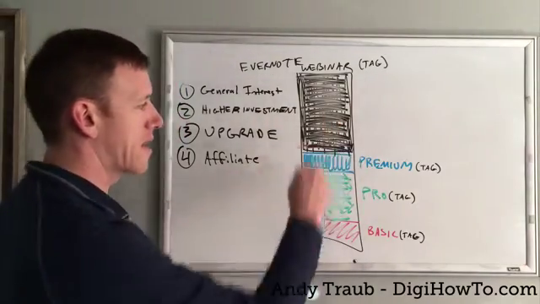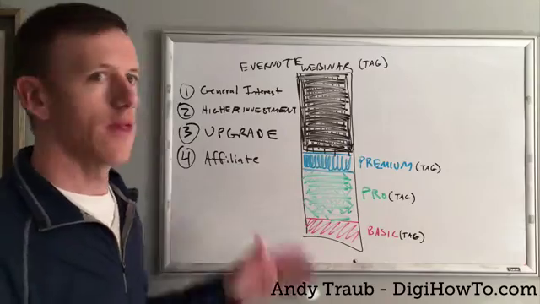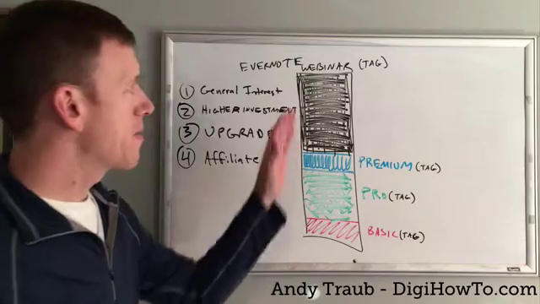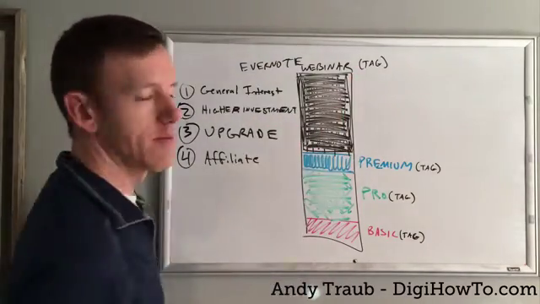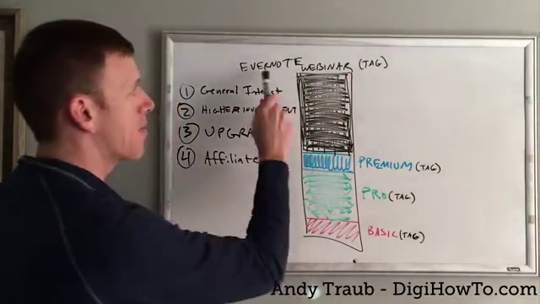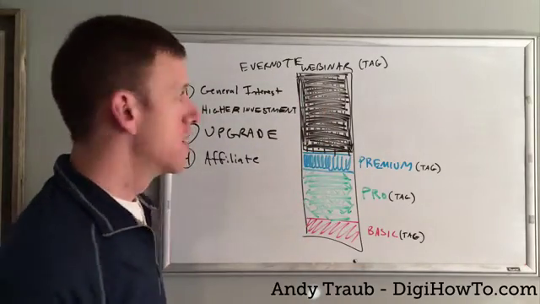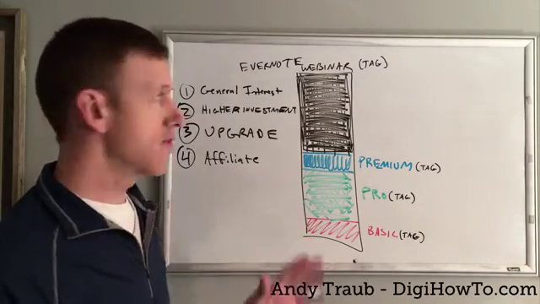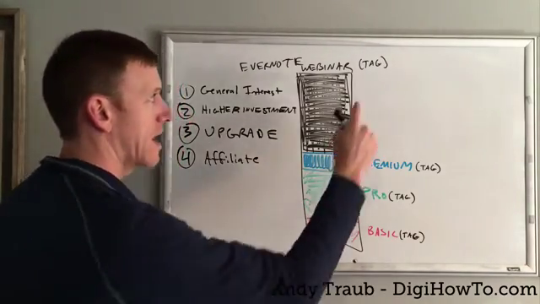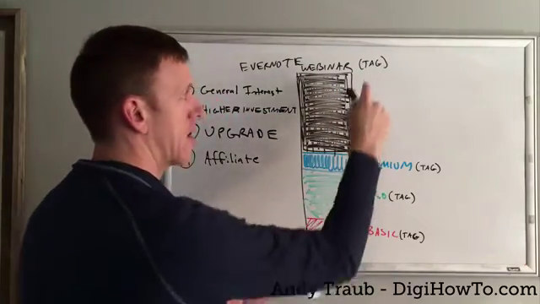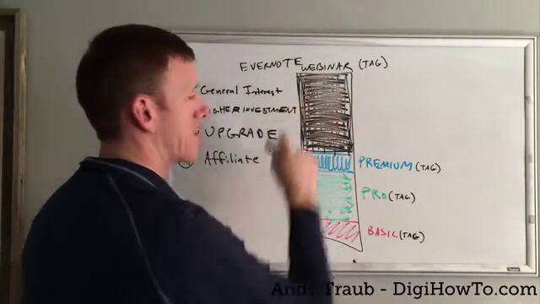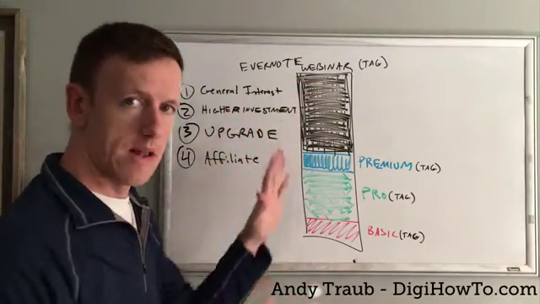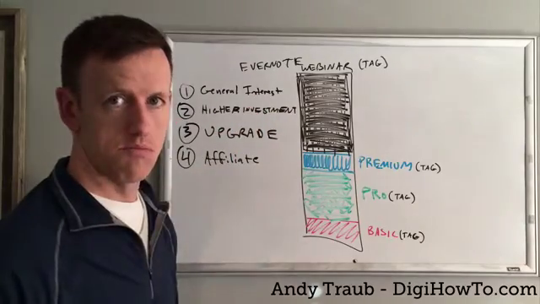So this whole column right here, let's just say this is 100 people or 1,000 people or 10,000 people, but this is one large group, and those are people that may be registered for a webinar. I do some teaching on Evernote, and so these people all registered for an Evernote webinar. When they did that, I got their email address. Doesn't matter what service you use, but you should have an email address from them. And so all the people that registered for the webinar got a tag, Evernote webinar attendee, or Evernote attendee, whatever you want to call it. But that's the tag. They're on my list. They have been tagged Evernote webinar attendee.